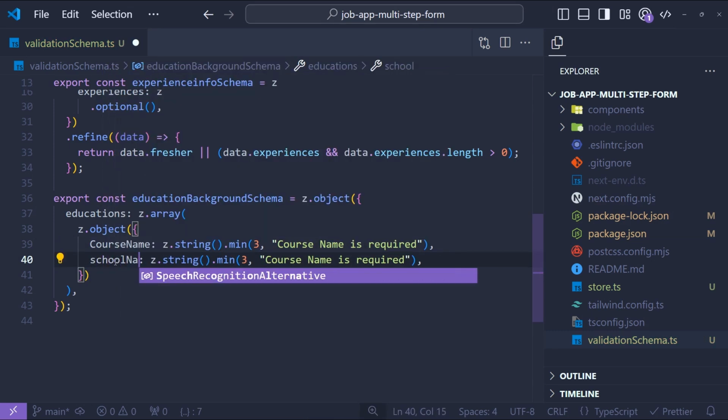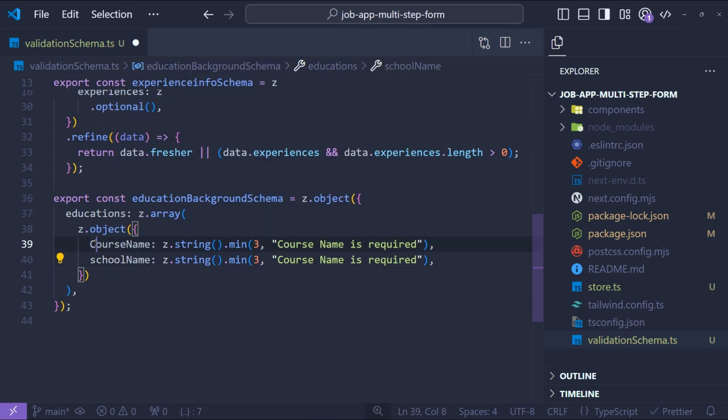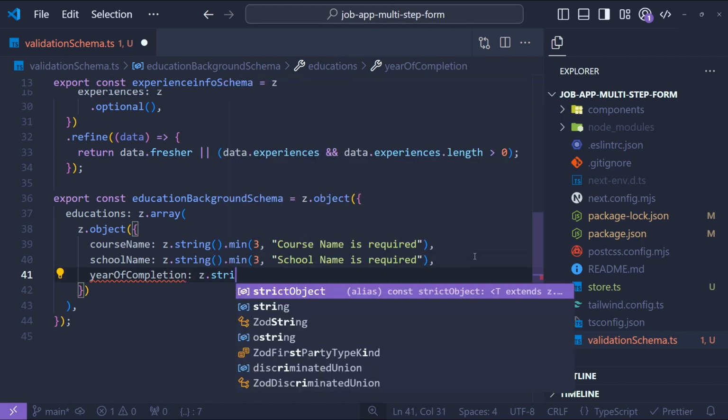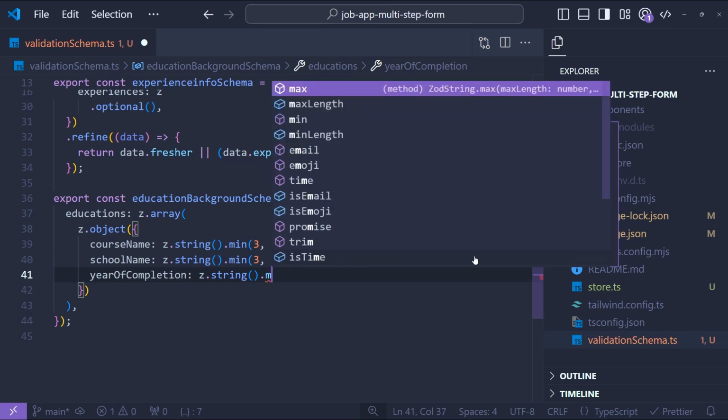Make sure the s is also small here. You can have any spelling or name you want, but you just have to make sure you're following a consistent thing along the application. School name is required. After this, year of completion, z.string.min of 4.